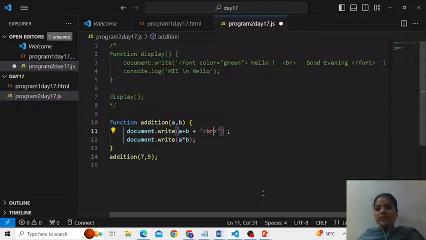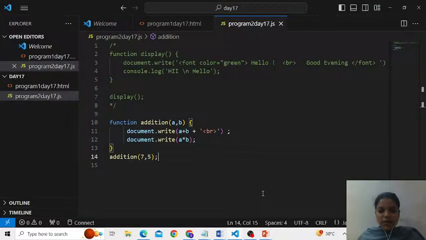You understood why plus, correct? Because I want to concatenate break, and the break has to be written in the quotes only. So this is how it is. Is that okay? If I change the numbers which I have passed as argument here, like 17 and 2, 17 plus 2, that is 19, and 17 into 2, that is 34. Good, 19 and 34 is an output. Is that okay, all of us?